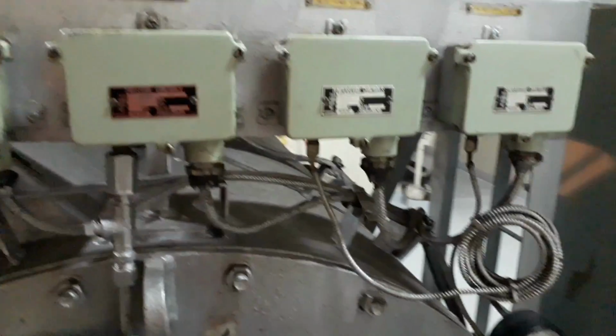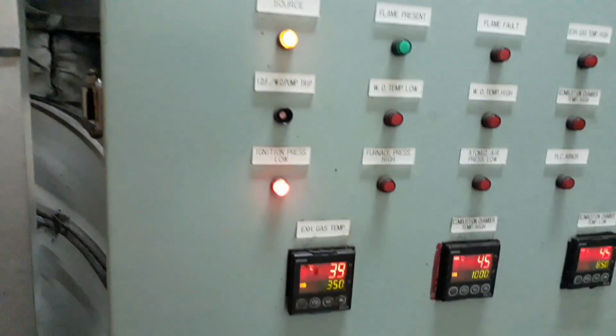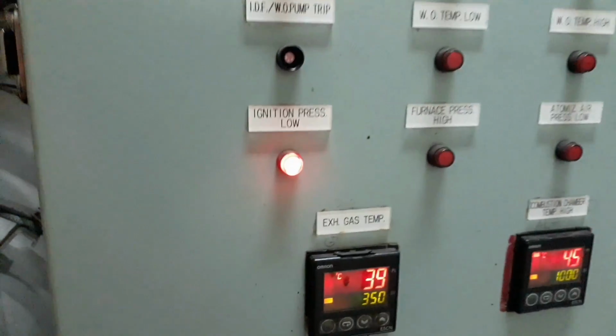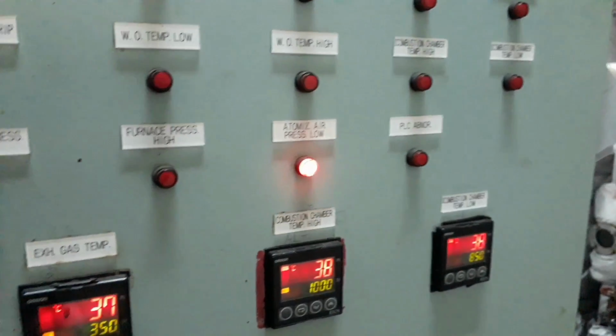So guys, remember, some alarms of our incinerator system can be tested when the incinerator is not running, and some alarms can only be tested when the incinerator is in running condition. So again, now I will start the incinerator and I will test the alarm for our atomizing pressure low. Since this is also a pressure alarm, we just need to shut off the valve or just activate the pressure switch.